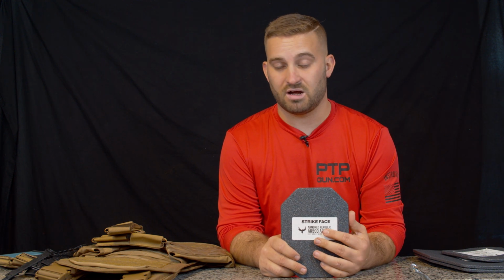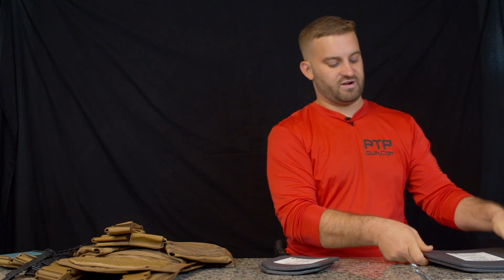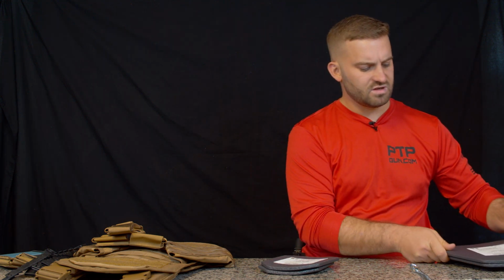These are obviously not going to be rated, and they're not going to be able to provide protection from armor-piercing rounds. So obviously you're going to keep that in mind, but that's not going to be a common threat you're going to have to deal with anyway. But again, these are the side plates, and these are the front and rear plates. In a moment, I'm going to show you how to install those into your plate carrier.